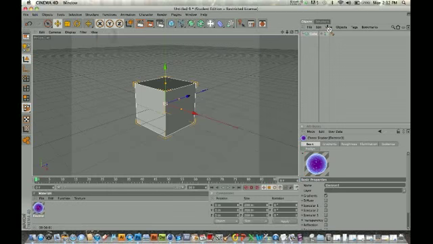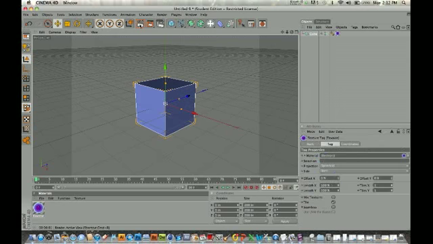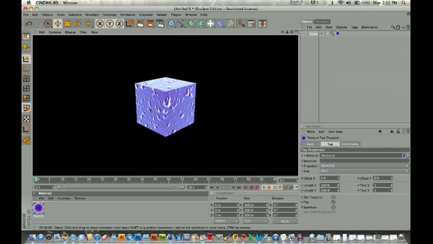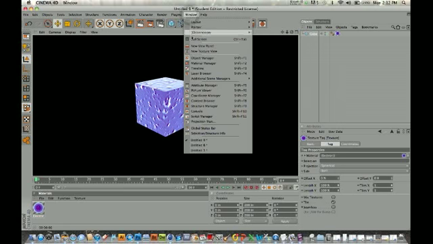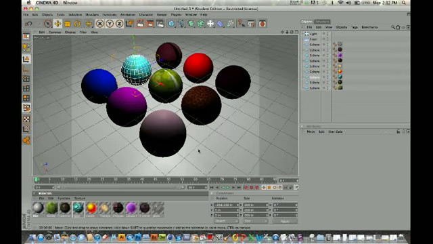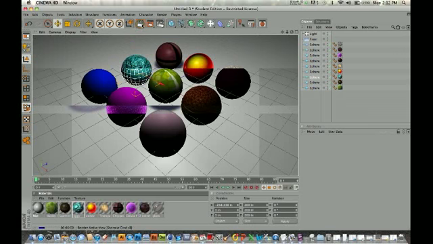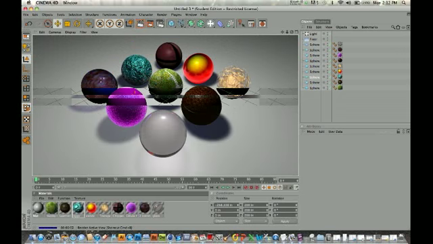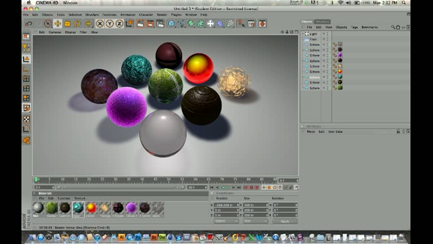And the same thing is true here. We can just apply that to a surface and then view it, and we'll get those different qualities to come through. What I suggest doing is, this is one that I've done. I just took 9 different spheres and I went into all the presets and I just grabbed them and selected them and applied them to the objects and rendered this out. And you can see there's a whole variety of different types of objects that you can create.